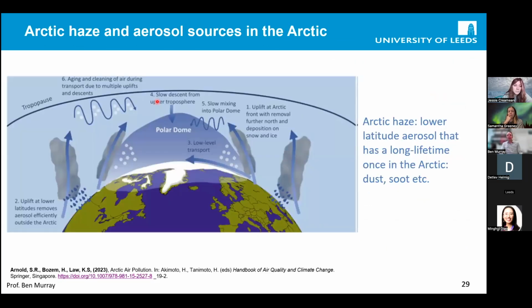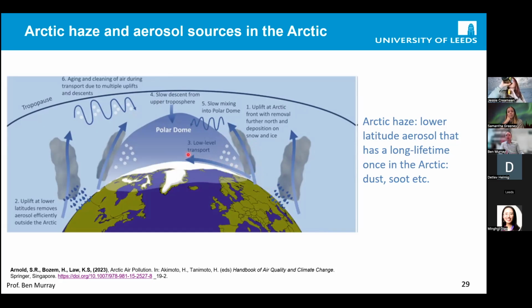We know that there are very efficient transport routes for aerosol into the Arctic, and that's what Arctic haze is. We've connected Arctic haze with pollution, but really that soot pollution and the anthropogenic component of it is a tracer for transport. It's telling you that there are transport pathways from places where soot is being produced, i.e., lower latitudes. This polar dome in the wintertime comes right down to the Asian deserts. So there's a direct pathway for aerosol to be transported into the central Arctic.